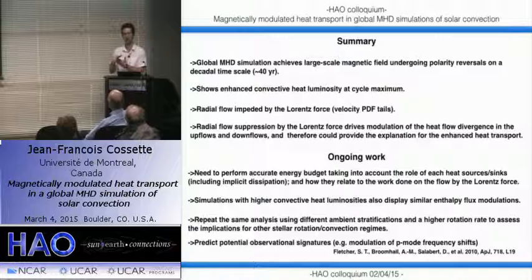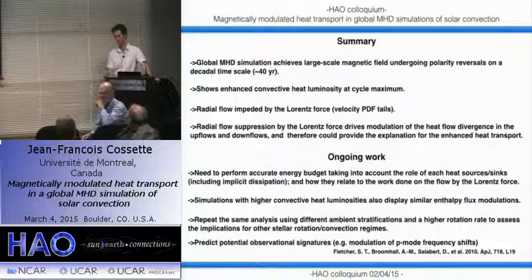But what I would tell you is, are those elements which you see here, that the suppression, the way we suppress the flow with the Lorentz force, is that a viable mechanism in itself, not taking into account the Newton cooling? And the other question is, is this mostly a change of the energy flux in the convection zone, or do you think this actually leads to a change you could observe in the photosphere? The photosphere, the only thing it cares about is the entropy of material coming up in the center of granules. So the question is, would this mechanism modulate that value, or would it be a modulation which is hidden from anything we can observe, and just somewhere in the convection zone?